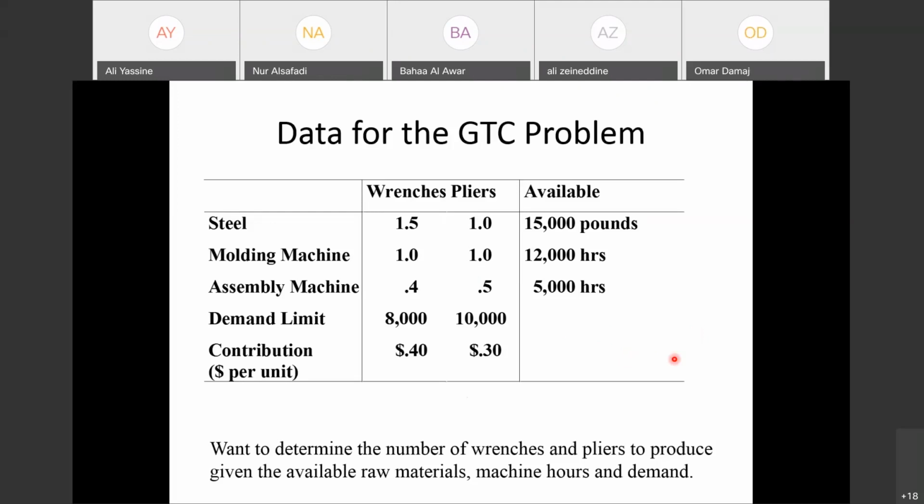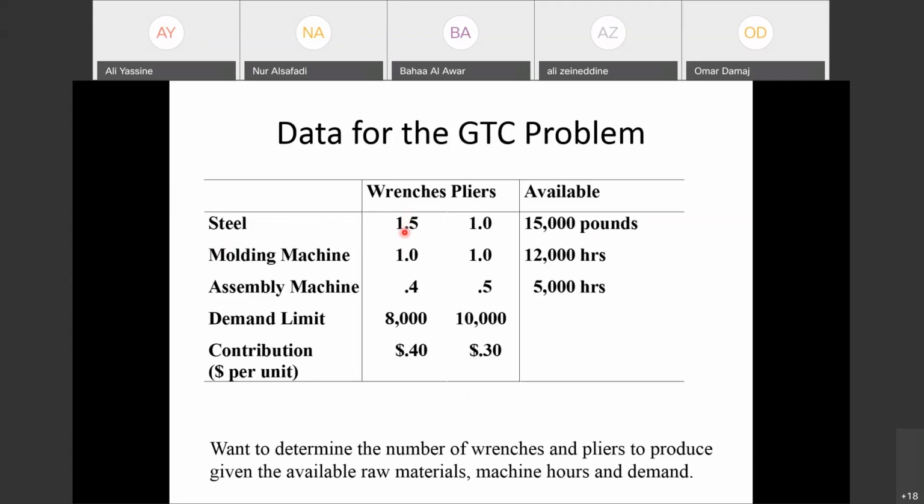Very good. Okay, right. Let me say that in this example, a company produces 2 types of products, wrenches and pliers. Those products use a common raw material, which is steel. These wrenches and pliers are made of steel, and they use different quantities of steel. For example, the wrenches use 1.5 pounds, or kilos, or whatever the unit is. In this case, pounds. So we use 1.5 pounds of steel to build a wrench. Obviously, that's a raw material, and then you have to somehow process it.